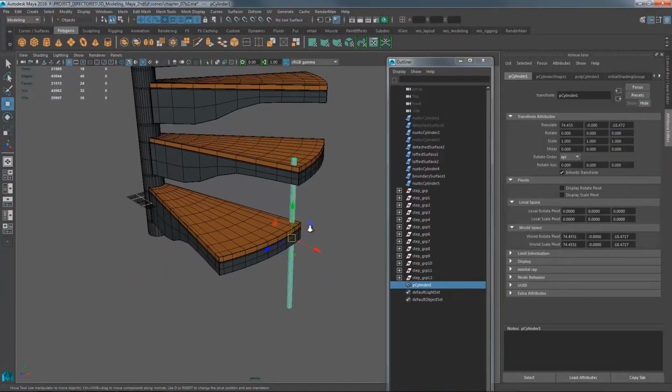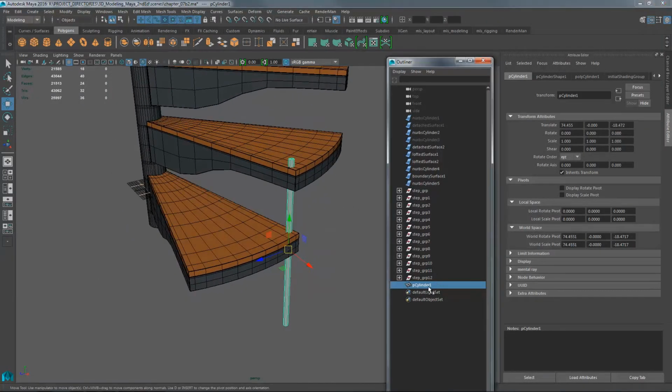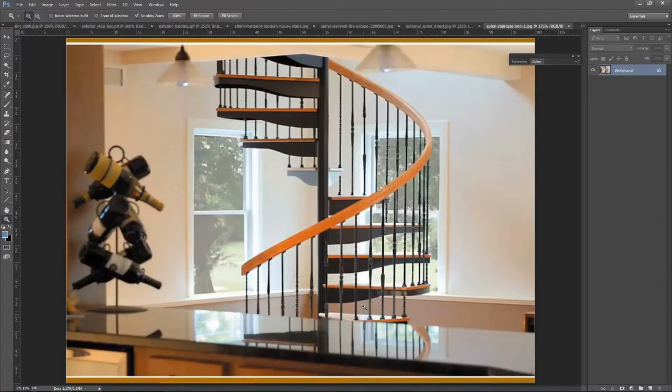Let's start the banister with this cylinder that we've added to the scene and name it. In the reference, there's five vertical banisters per step. We're not going to do that yet. We're going to make one per step. And we're going to use that one per step to produce a nice, smooth, swirling handrail all the way up. And then we're going to produce that handrail.